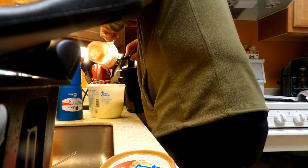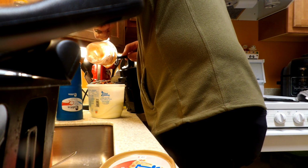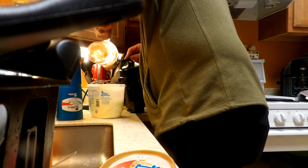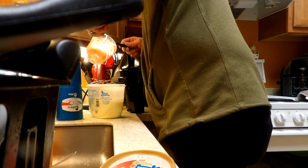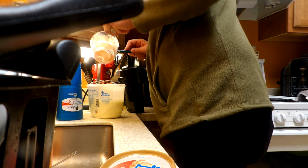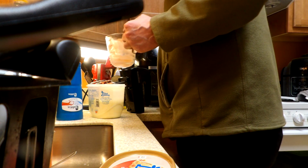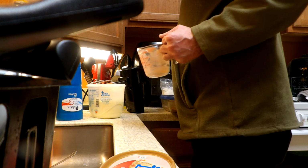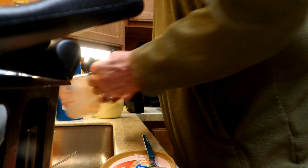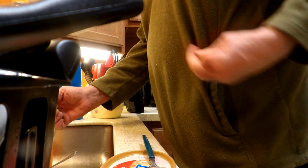I wonder if this is how they made Hawaiian punch. I don't think they had strawberries in the Hawaiian punch. Maybe. Alright, I will set that down over here. Rinse that because we will be using that again.